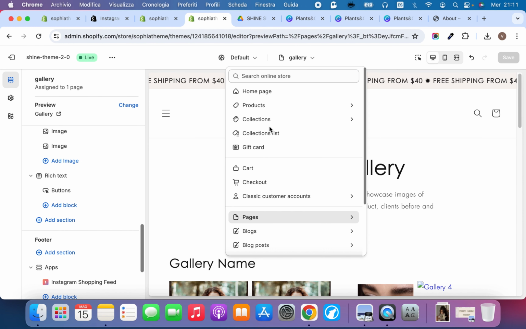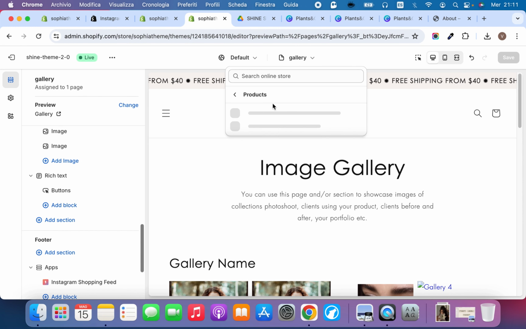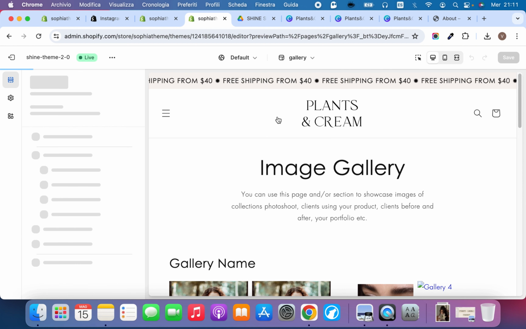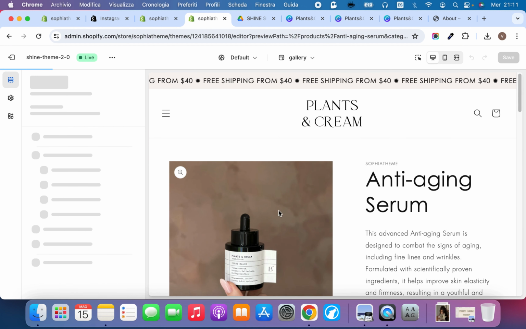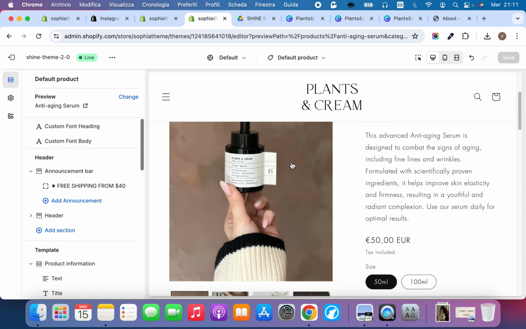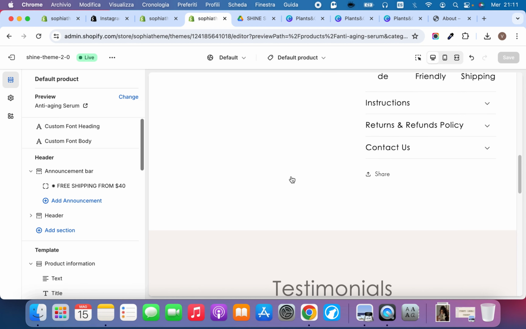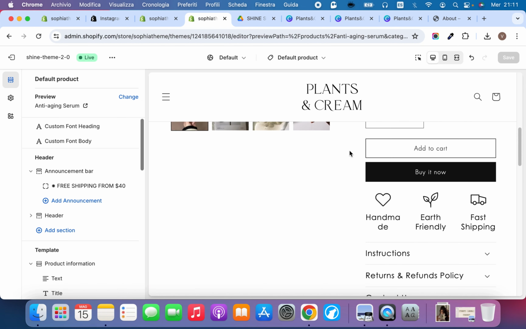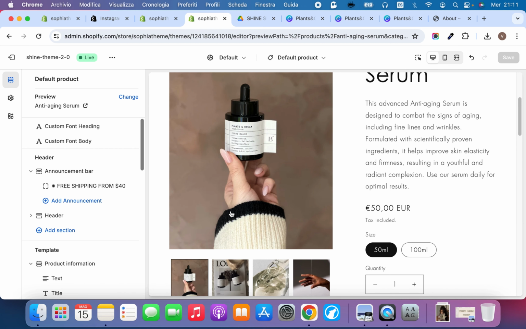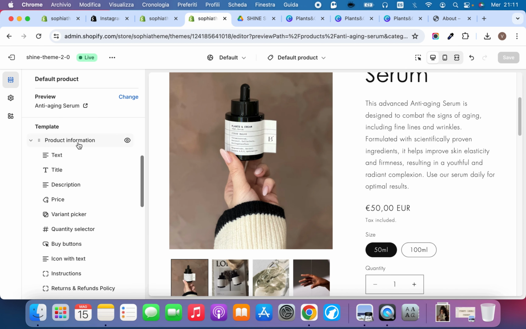Okay, now here you can customize all the other pages, dynamic pages, like the product page. This is going to be the default for all the products. So here you have all the product information.